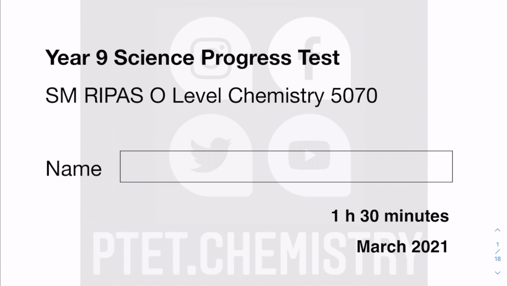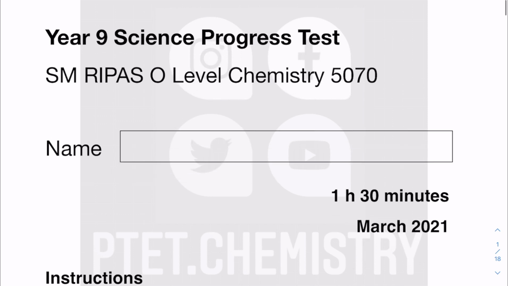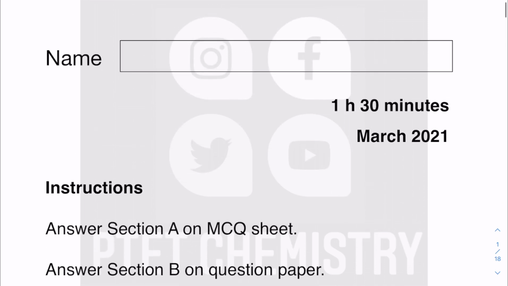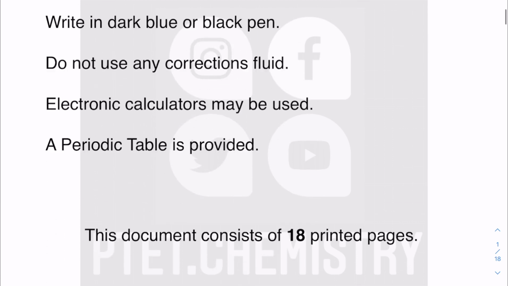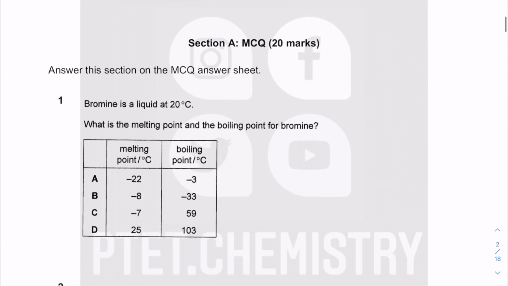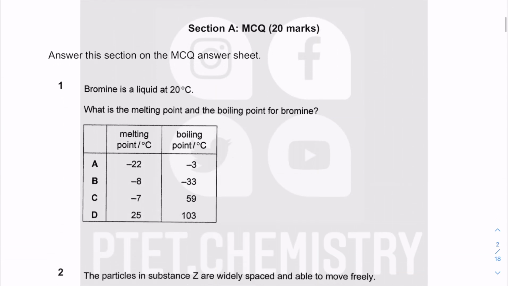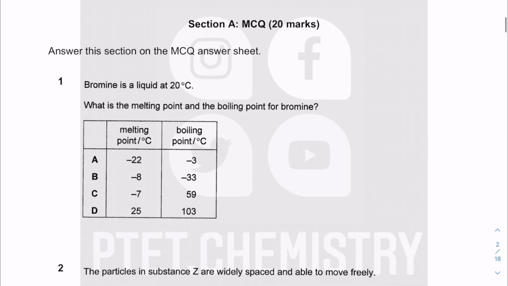So in this tutorial video, I'll go through this progress test, which is essentially a year 9 5070 syllabus for those sitting for the 2023 examination series for the Cambridge International Exam. This is a school level exam. It's a year 9 exam. For the first 3-4 months of the year 9 curriculum, they will have covered the expected states of matter, atomic structure, as well as chemical structure and bonding.